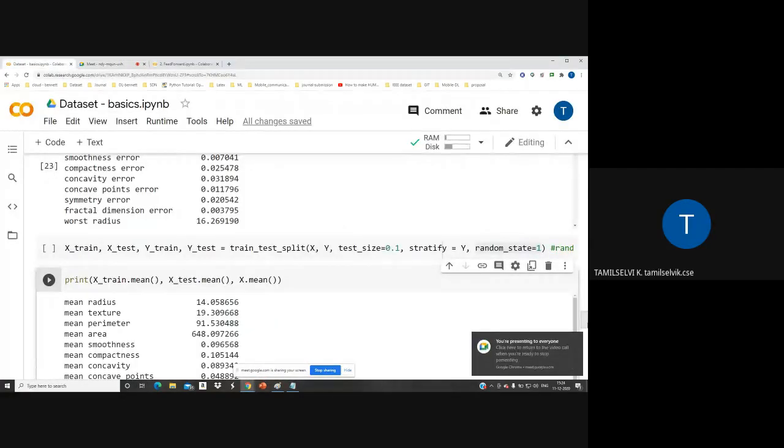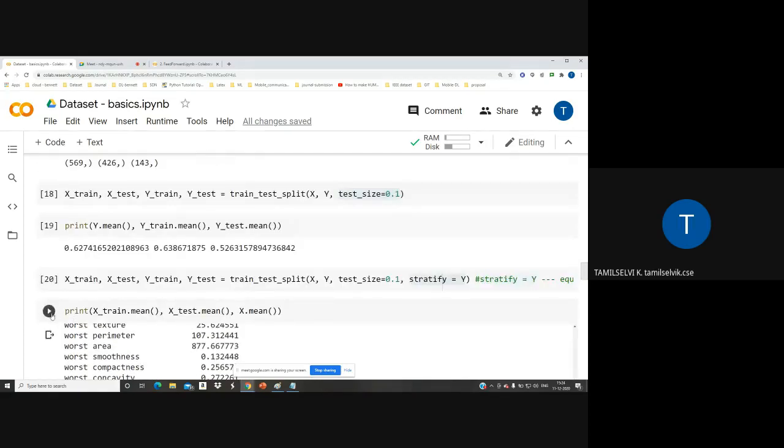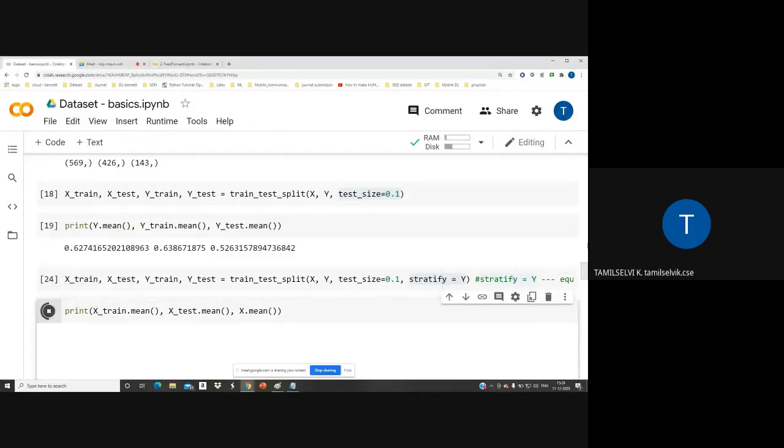The important thing is that whatever article you are reading, if they have provided the random state, the seed, you are able to reproduce the result. That is very important. Since this is a runtime, after a certain time, if I close and reopen it and run it, it will surely produce a different mean and radius. You can notice this here itself. See here, I will run this and show you. You will get the thing.